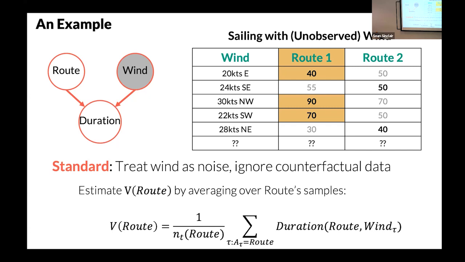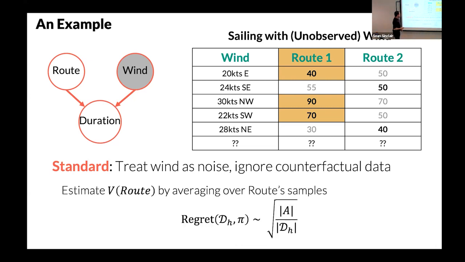So 40, 90, and 70, taking the empirical average, where your denominator here is only the number of times that route was taken. Okay? You estimate it, pick whichever one is faster. And you can show that in this example, its performance will depend on the number of routes that you have. So you can imagine a scenario where there's 20 different routes, and your performance is going to get worse because the data that you have for each route is going to go down. Okay, so somehow the performance is going to scale with the number of routes that you have available, right?